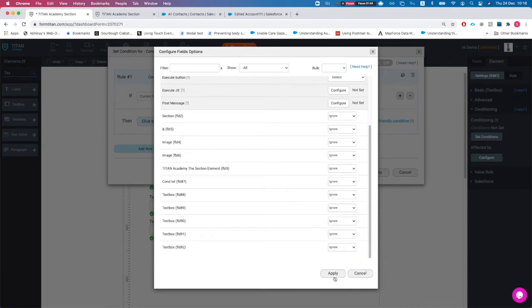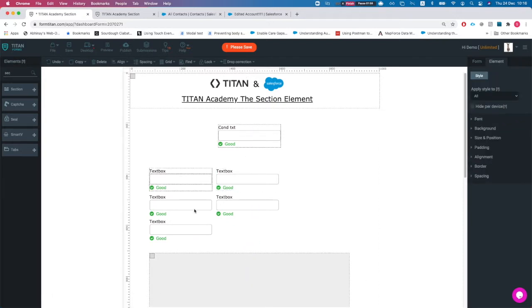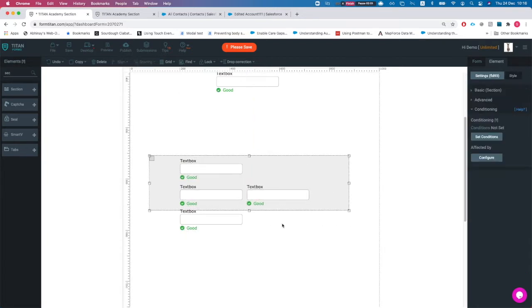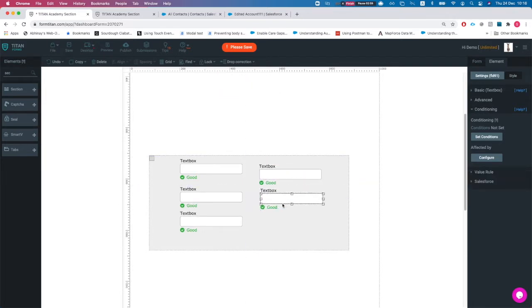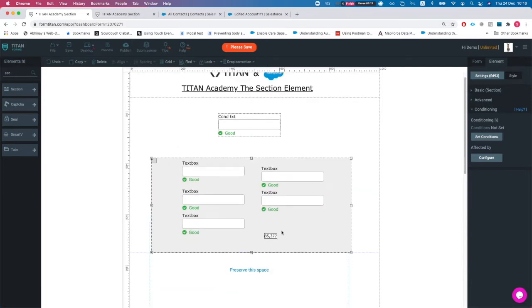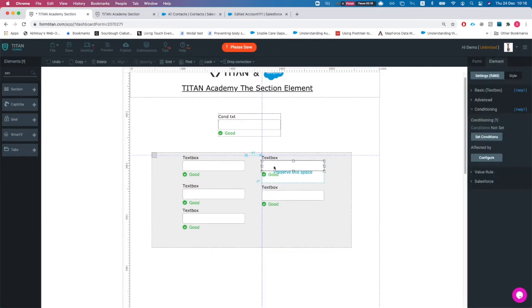So we can use the section for this, and this is really useful. Group the elements that you're running the conditions on by putting them into a section. Then we'll be able to hide and show all of them in one go. Just make sure that whenever you drop things on a section, when you move the section, they all move with it. So instead of doing that individually, we will just hide the entire section.